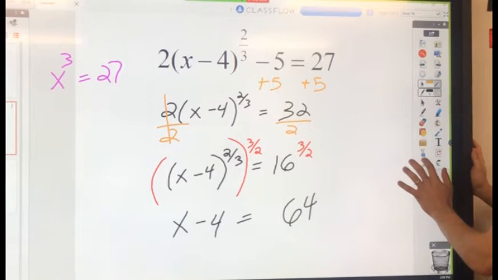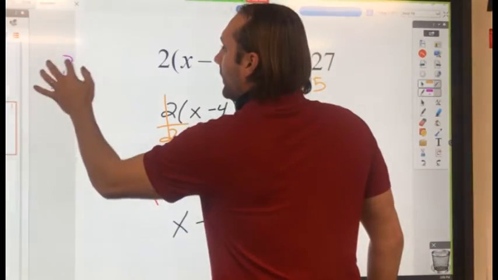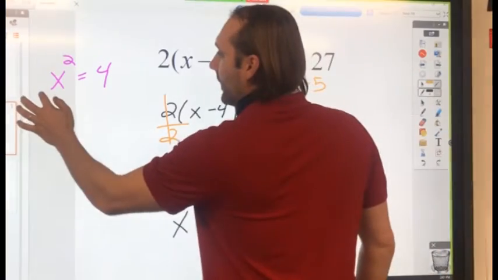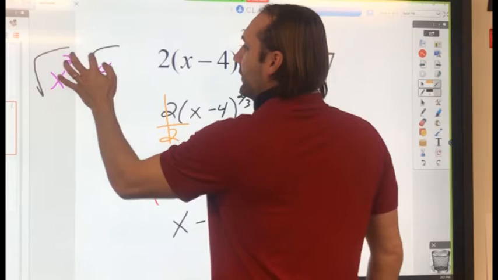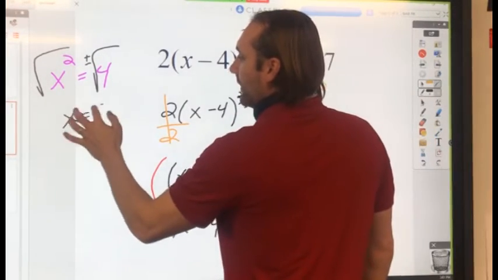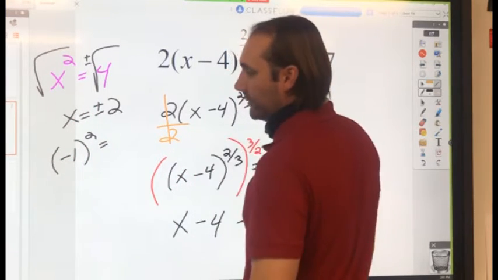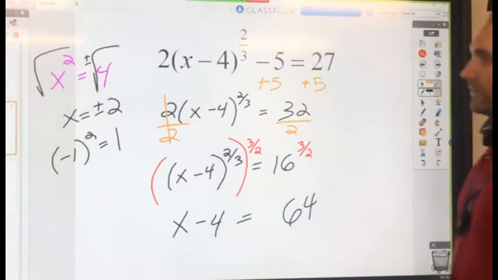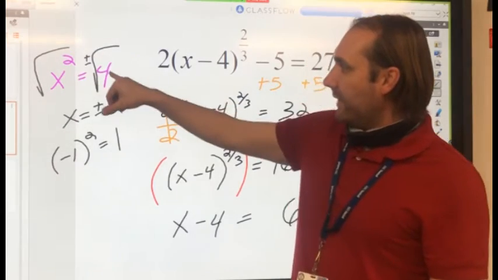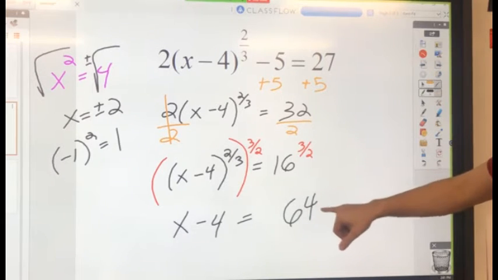Now when that was a square, so x squared equals 4, and I want to solve this, I need to take the square root on both sides, and when I do, I have to account for the plus and the minus. x equals plus or minus 2 here. Because if I take a negative 1 and square it, what does it turn into? A positive 1. So anything positive comes out positive, anything negative also comes out positive. Same thing is going to happen here.